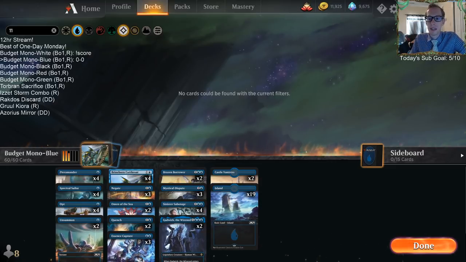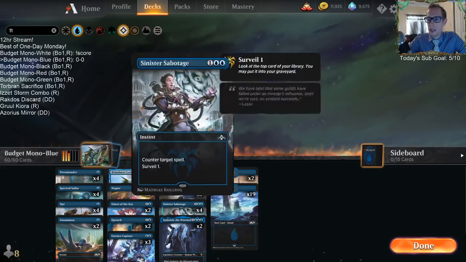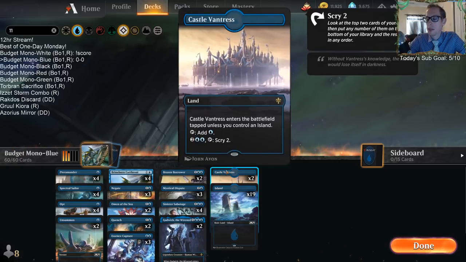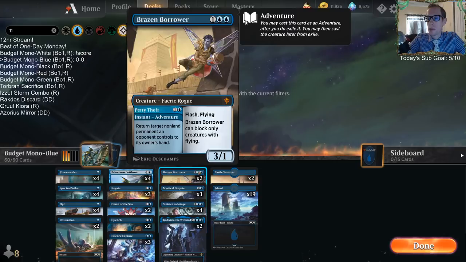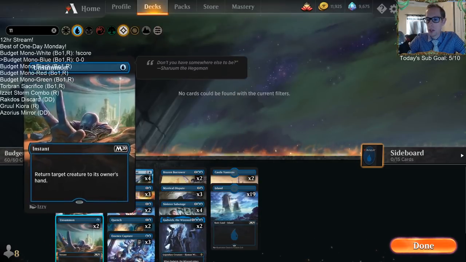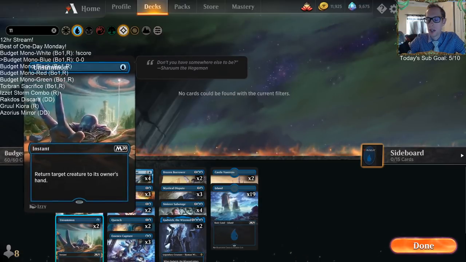And you can even make this super, super budget friendly if you would like. This specific deck, you could take out, there's 4 rares. There's Gadwick and Castle Vantress, and there's 2 mythics with the Brazen Borrowers. If you don't want to play Brazen Borrower, I know Brazen Borrower in paper is really expensive, you could just replace them with Unsummons. Okay, so that's how you'd replace that.